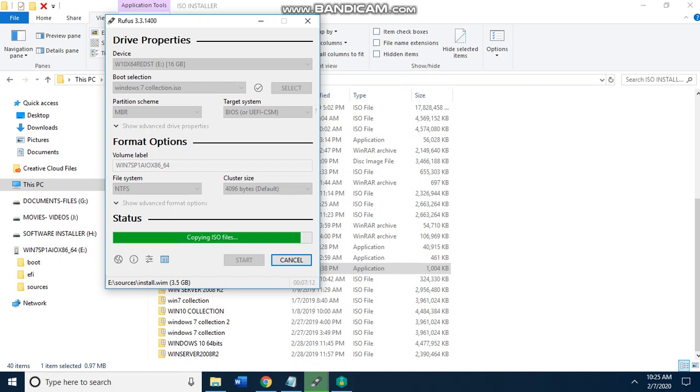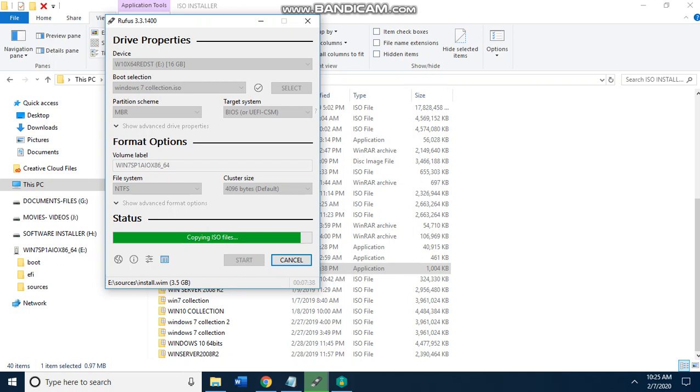But hindi ibig sabihin na 100% na okay na siya. Unless otherwise, gamitin mo na siya at mag-install ka ng operating system gamit ang iyong ginawang bootable disk. Pag gumana siya, ibig sabihin, 100% na working yung ginawa mong bootable disk.